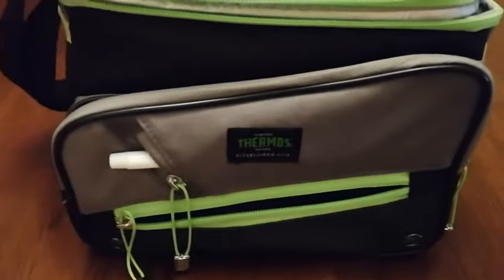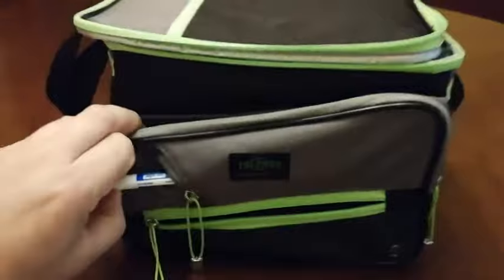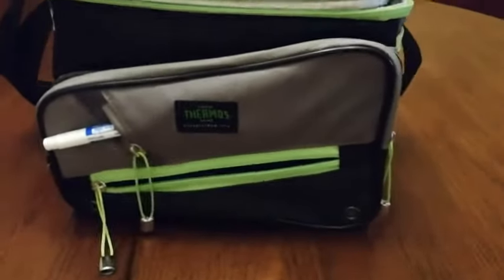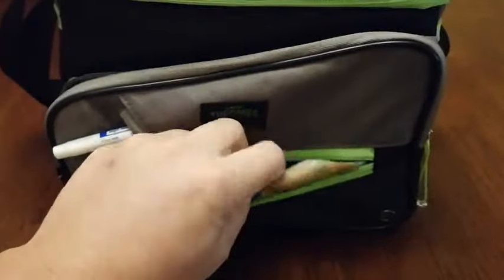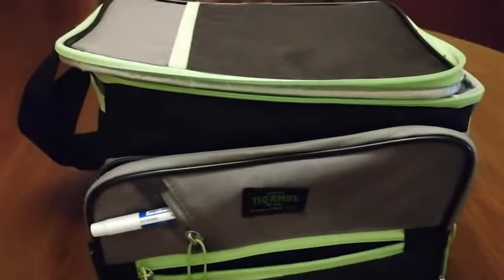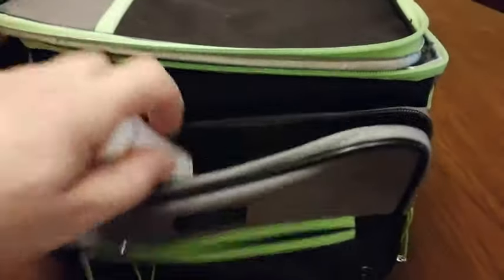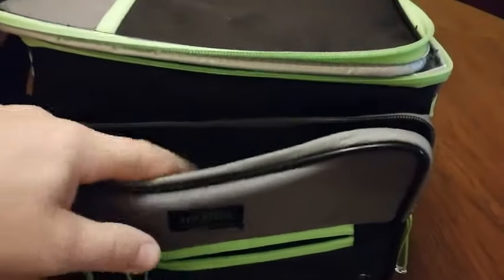What I really liked about this is it's got a lot of nice compartments. You can see here you can put a pen in. This area right in the front here, this small zipper compartment's perfect for putting in cash, gum, any of your small necessities you want to drag along, even your keys. A larger compartment — you can put your keys in if you're heading to the beach, you can put your prescription medication in or non-prescription.